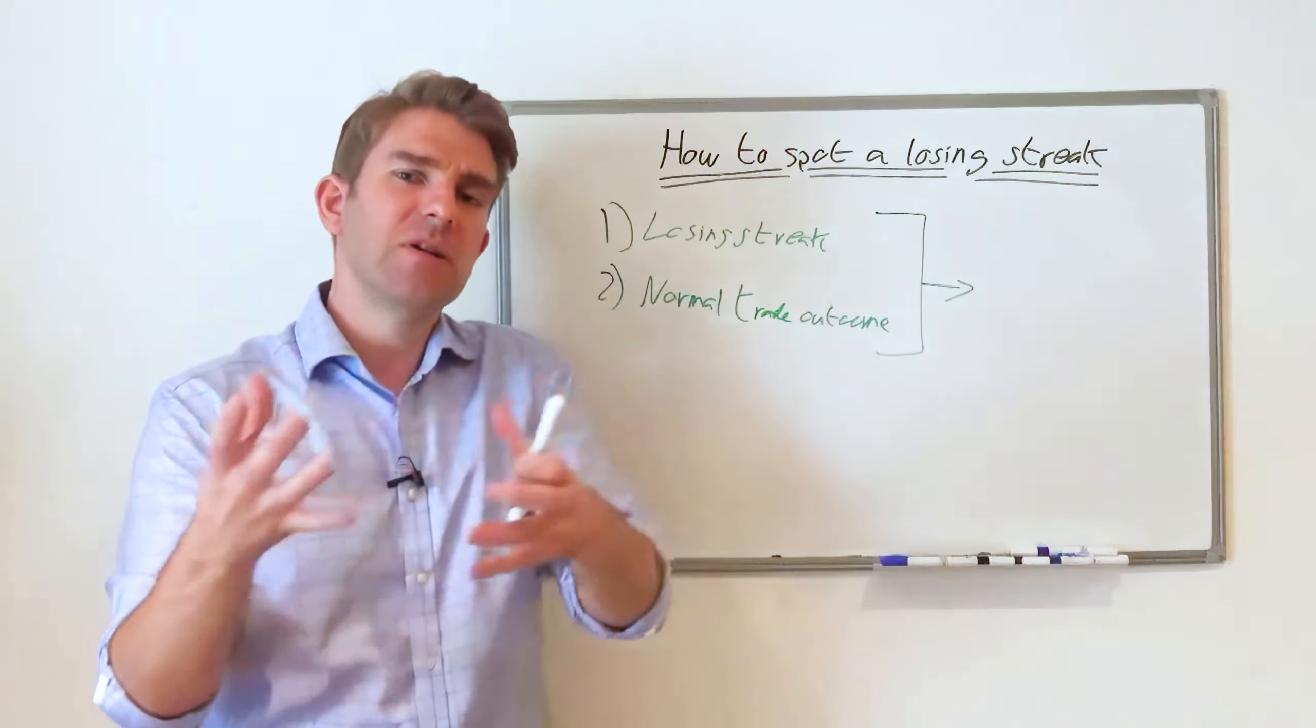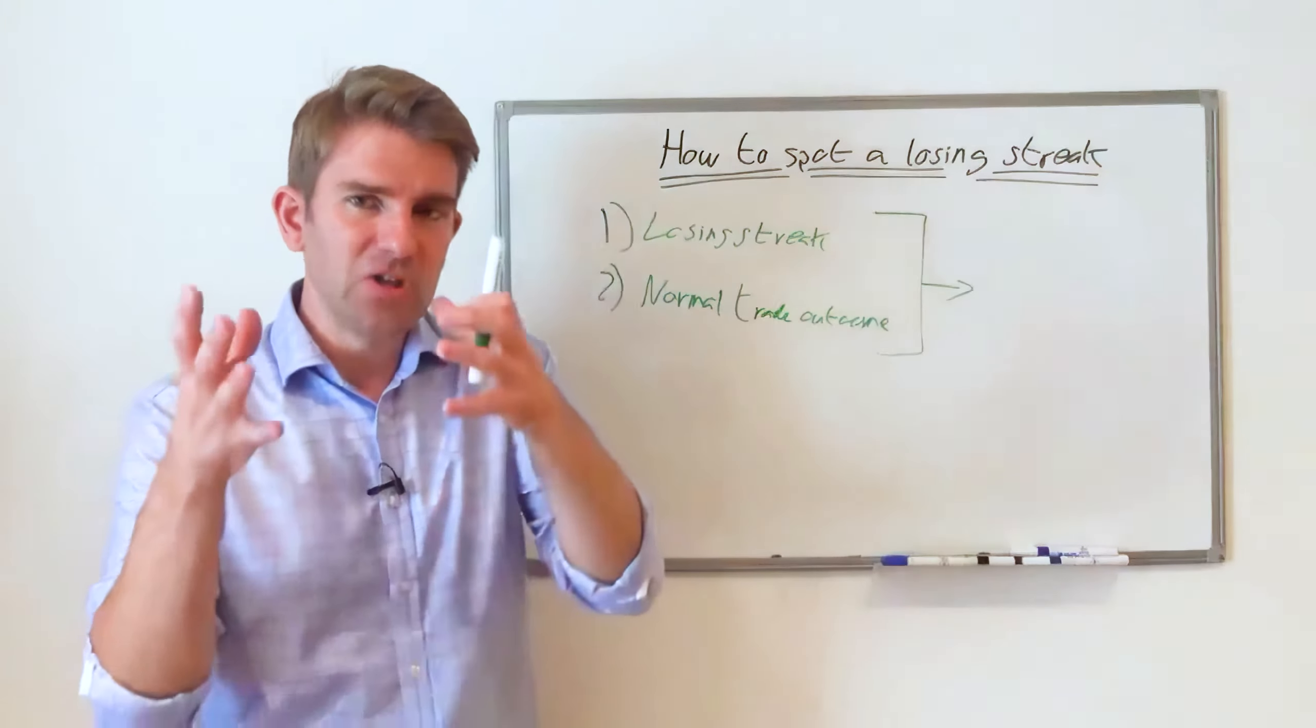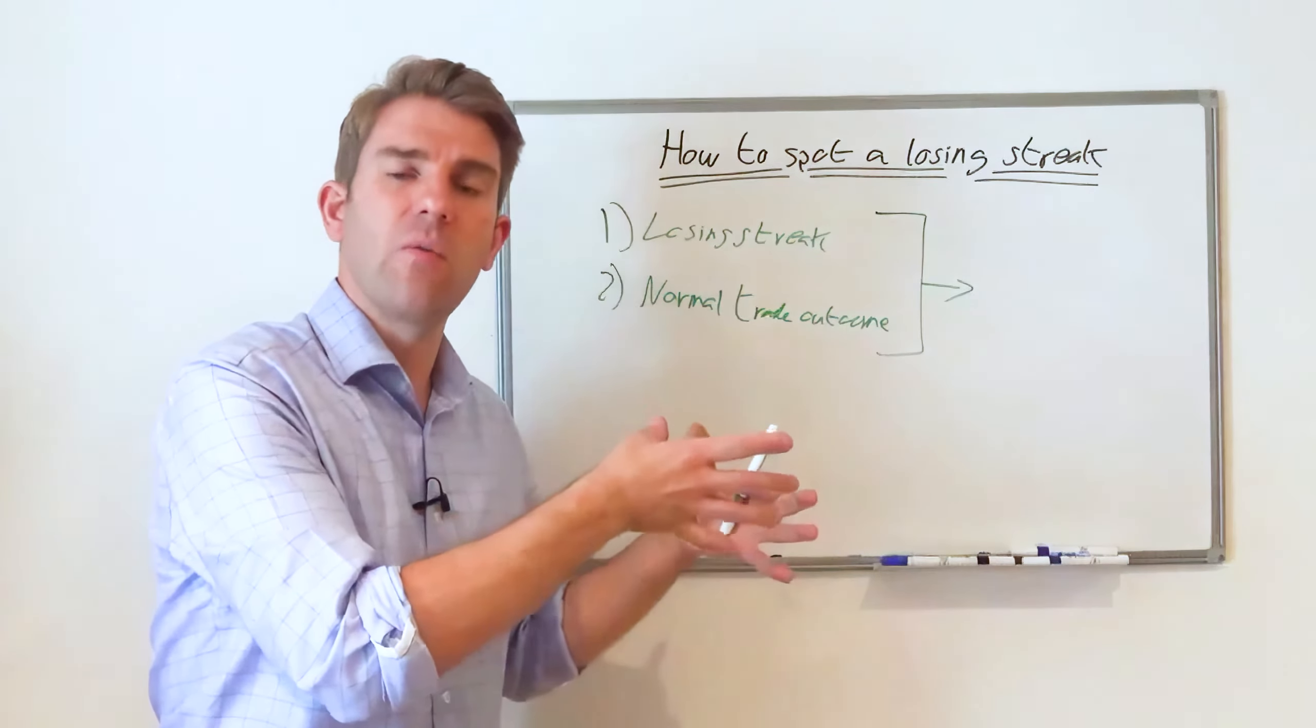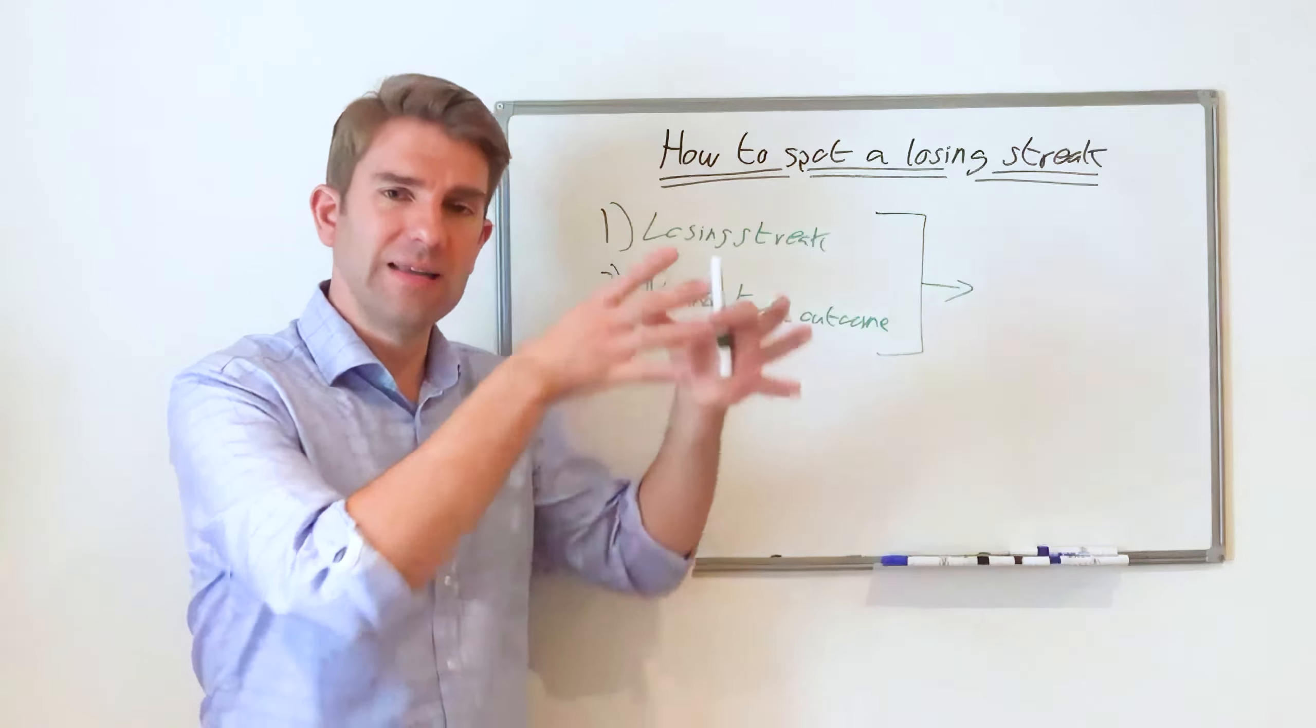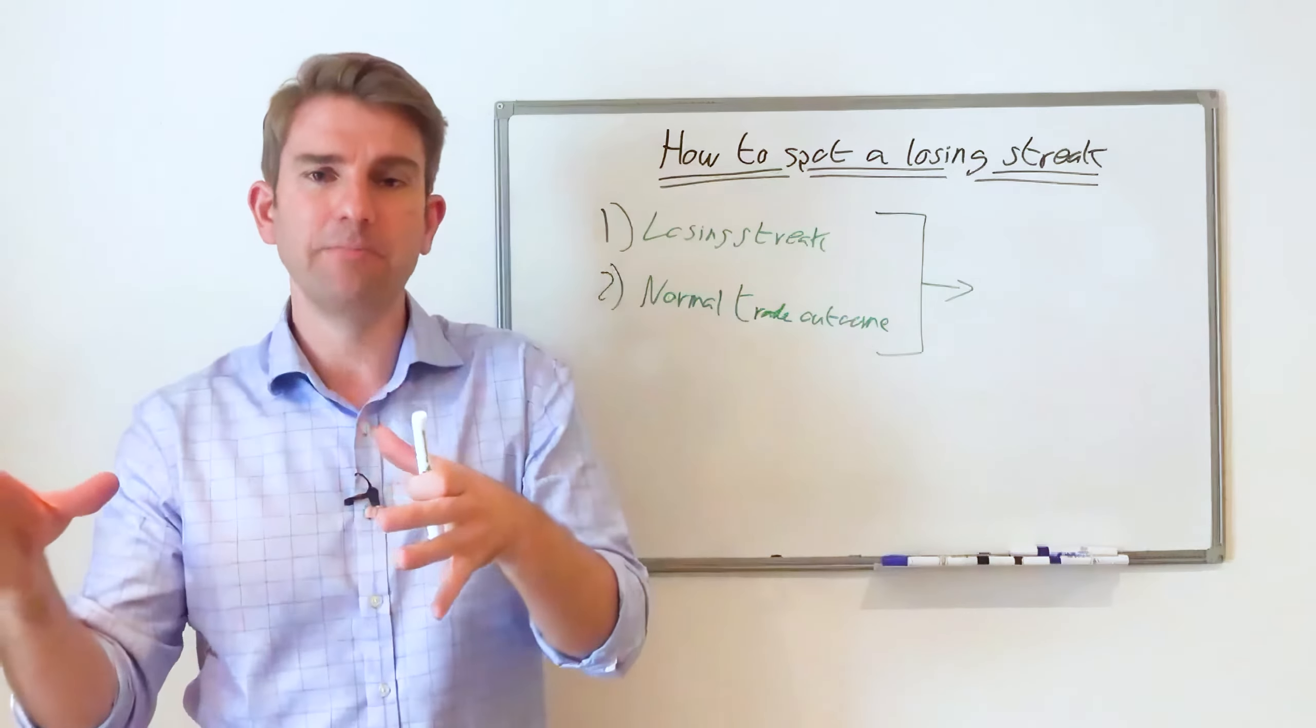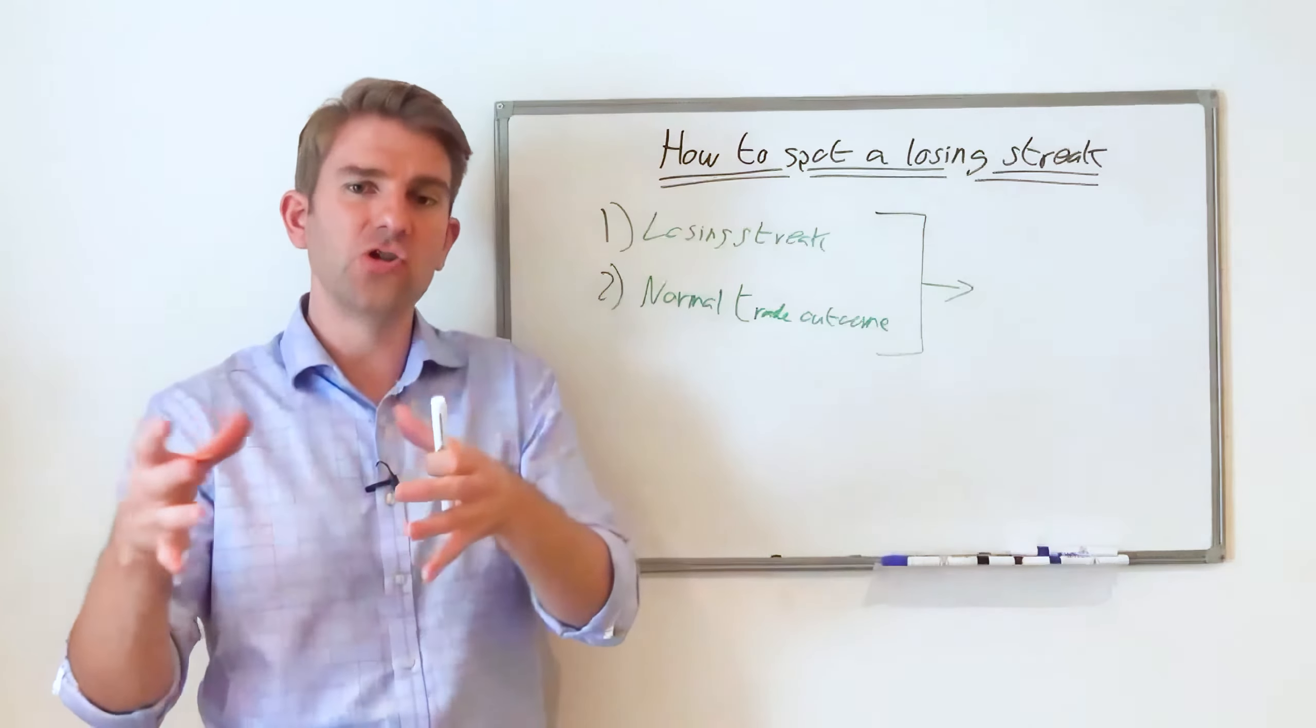Let me stick it out. Let me give it a time scale. So you add a time scale into it and say, hey I'm going to run it now for a week more, a couple more weeks, or X number of trades, and then see what happens. But at least you're assessing it early on and saying, hey let me just make sure if it's genuinely a losing streak, as in this thing is not working, I need to reassess the strategy.